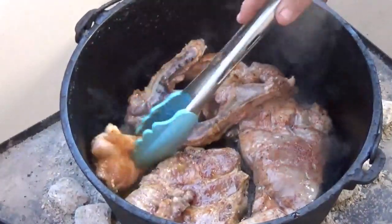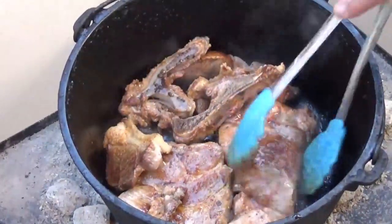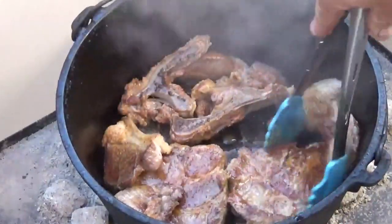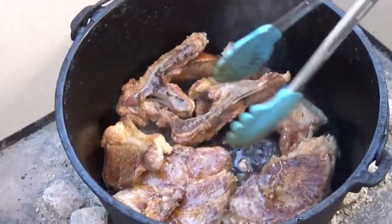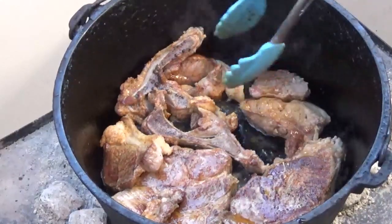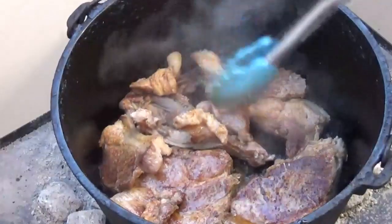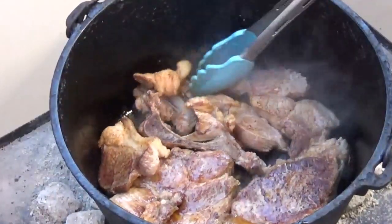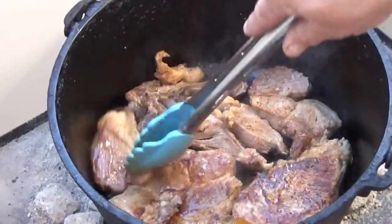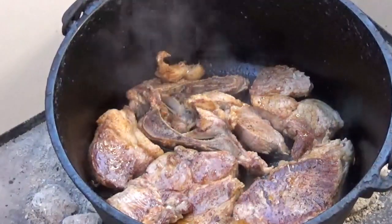All right, I'm going to flip them over, and this time I'm going to leave the lid off. The first time, I like to leave the lid on, just kind of get them all up to temp. Trying to get a little bit of brownness on them, start rendering a little bit of the fat. Try to get all the pieces down in there in contact with the bottom. All right, another 5 minutes.